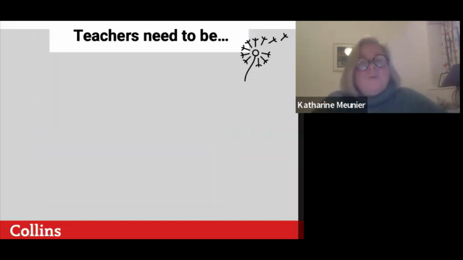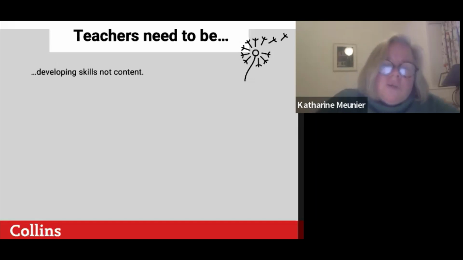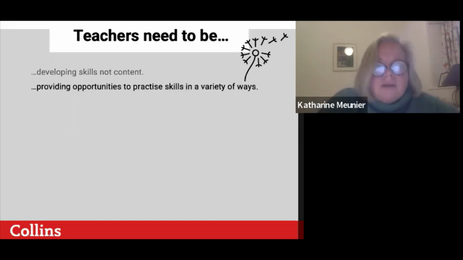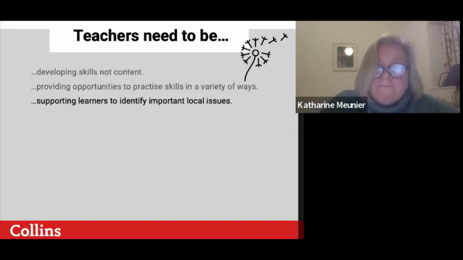And this leads us on to what you as a teacher need to be mindful of. You need to be really focused on the skill and how it can be practiced regularly. Consider how you can do this in a variety of ways. Help students to take notice of issues around them. This is really important. This is how you're going to make it local.